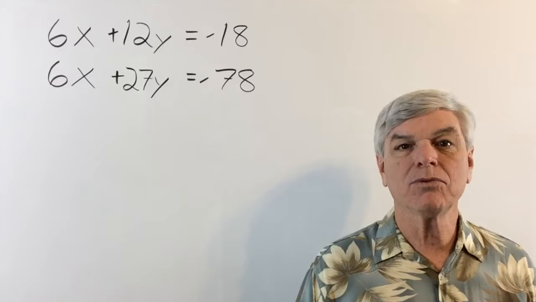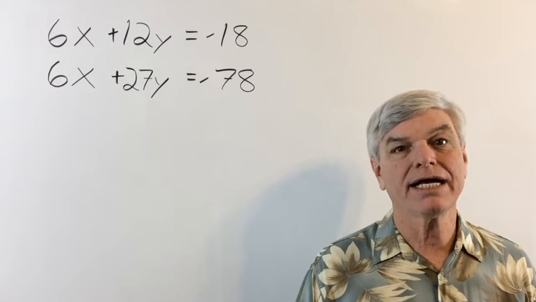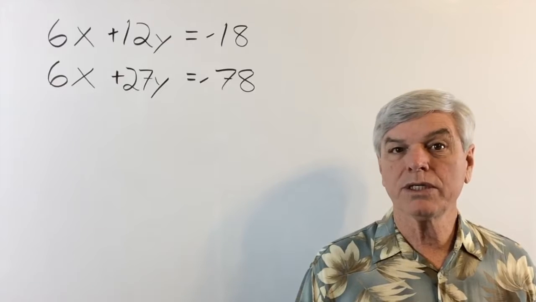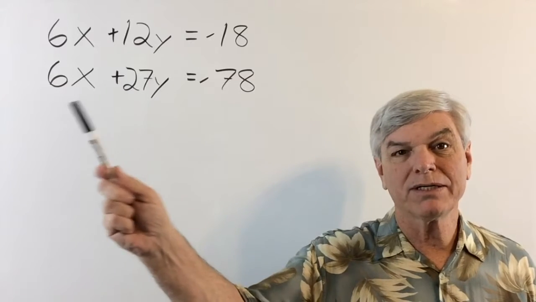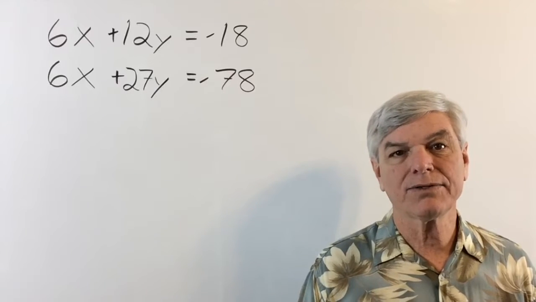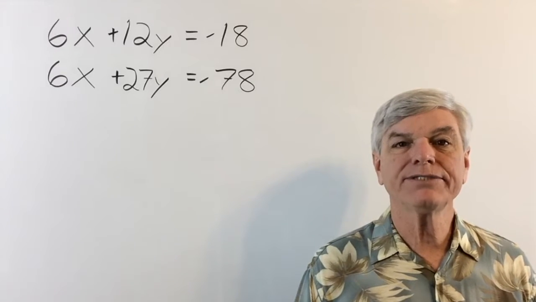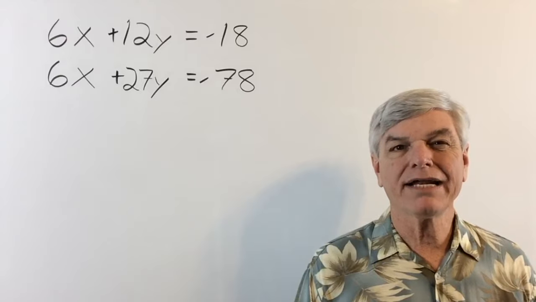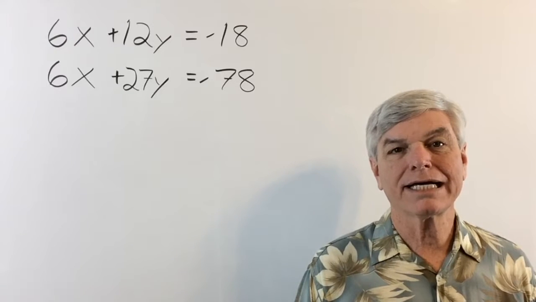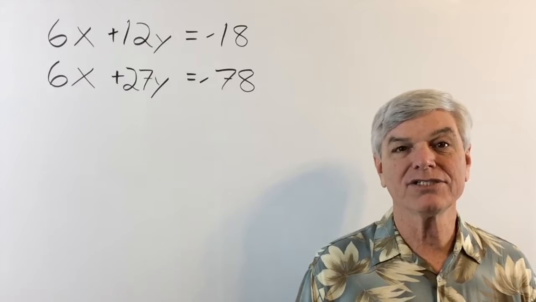No, we're going to have to turn one of those 6x's into a negative 6x. And so we're going to have to multiply one of those equations by negative 1. That is to say, we will change the sign of every term in that equation. So which one do you want to do? Well, normally we do the bottom one, right? But if we do that, we're going to end up with a negative y, so I don't like that. And why don't we do the top equation, and we're going to have our negative number on top. And I know, since the first grade, we've liked our negative number second, but, again, we're in high school now, so if our negative number is on top, that's just fine.